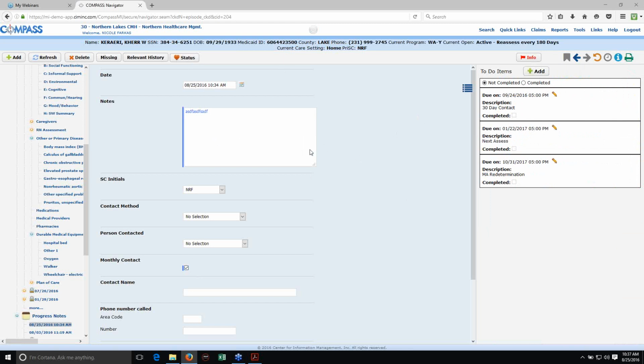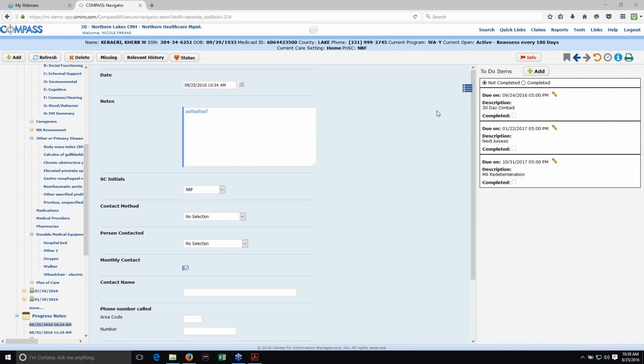Will supports coordinators be able to delete progress notes? They have the same ability that they have now. We haven't changed any of that. If they have the ability to delete, they can, but once it passes the lock days that your agency has set in the agent preferences, then they won't be able to delete unless they have the never see record locks permission. So that's the same. We haven't changed anything about that.